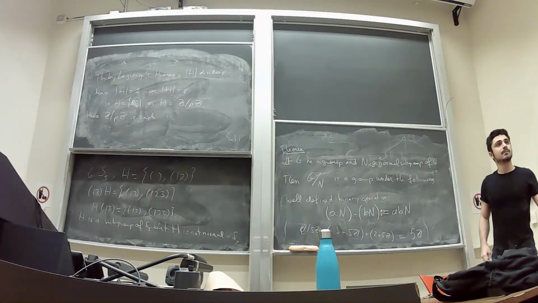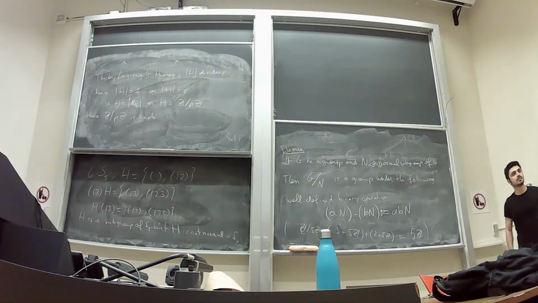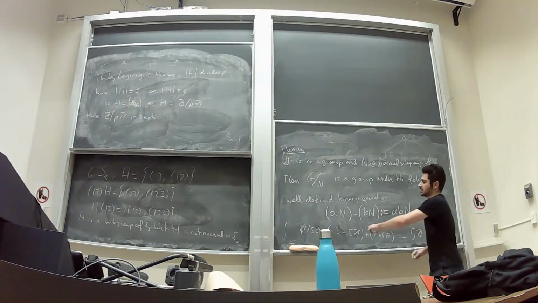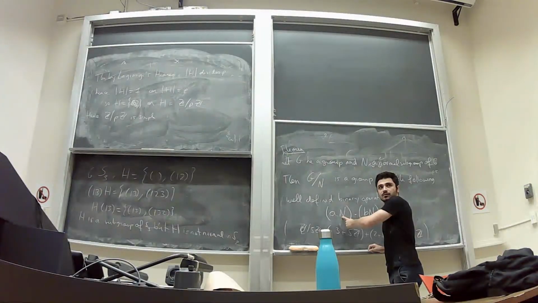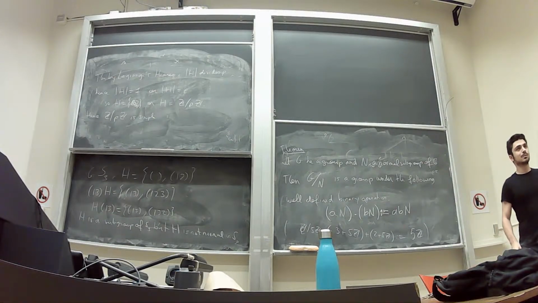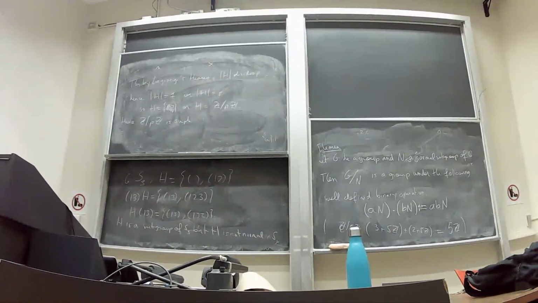So this is kind of like a composition. Since you're talking about going from N to aN, N to bN, that would be the composition of a and b changing the elements of N. Exactly. So it's a times the set N. This is a set, times this set, it will give you this set. If you take aN, you multiply everything by a, and you multiply bN, everything by b, it's the same thing as if you had multiplied everything by ab, basically.